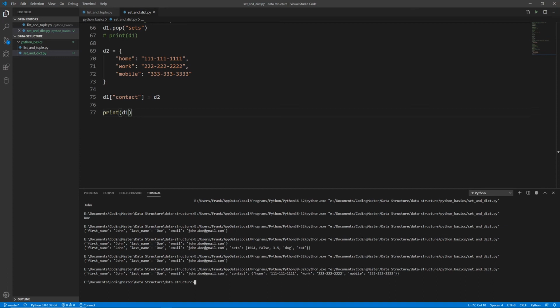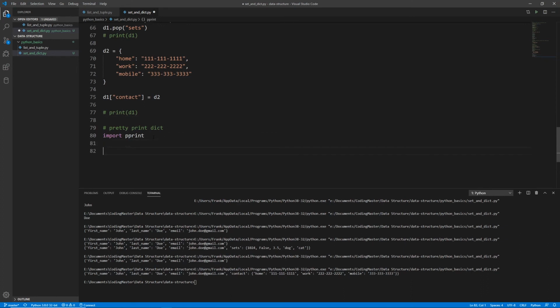In order to print dictionaries with formatting, we need to import a module called pprint, which stands for pretty print. So let me show you how to do that. Let's import pprint, and write a comment: pretty print dictionary.